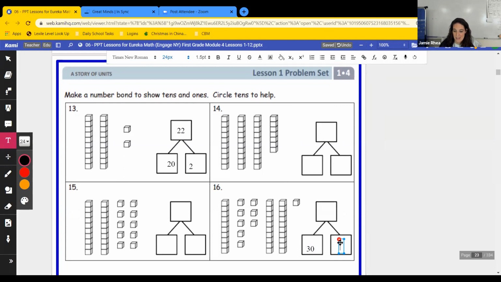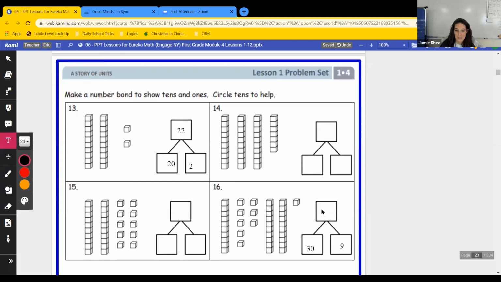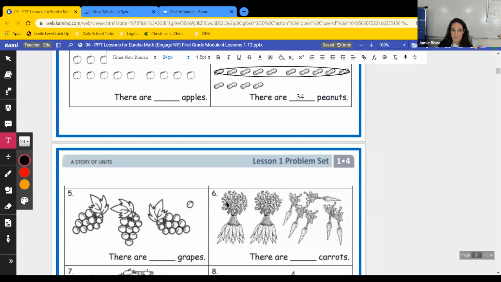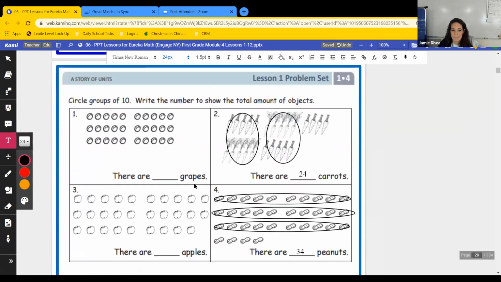So I'm going to put 9 here. 30 and 9 more make, whoops, 39. If I don't know that, I can say 10, 20, 30, 31, 32, 33, 34, 35, 36, 37, 38, 39.